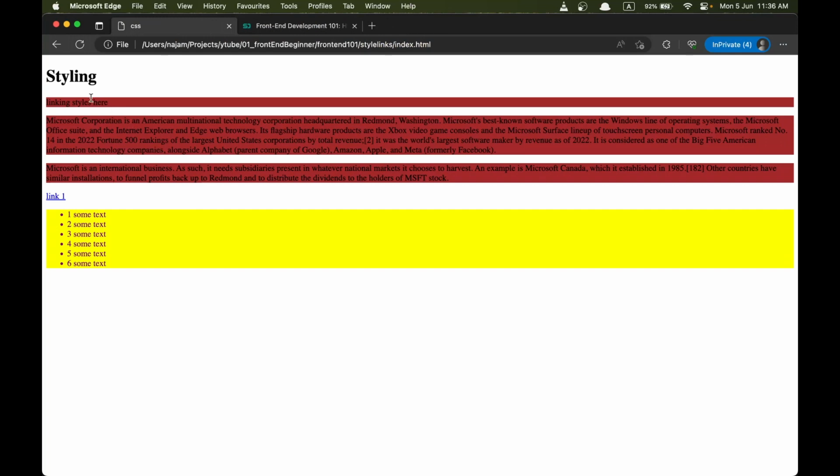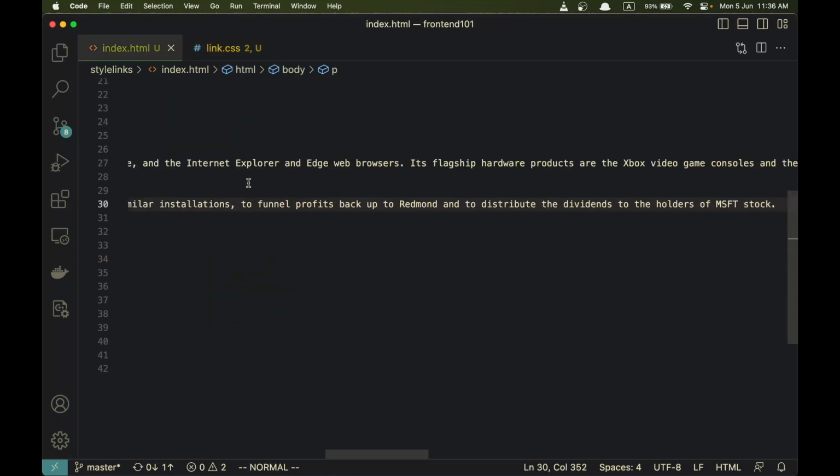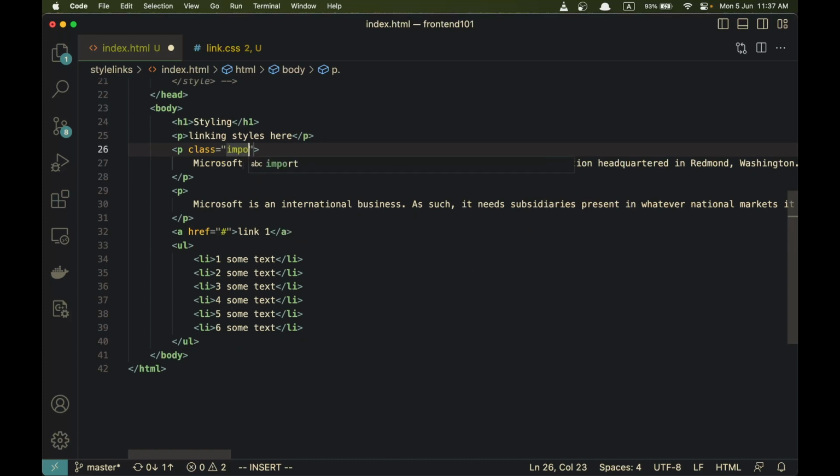Let's just say this first paragraph, I don't want it brown, I want something else with it here. So what I can do, since it's an important paragraph for me, is apply a class attribute on this paragraph and say you are important.